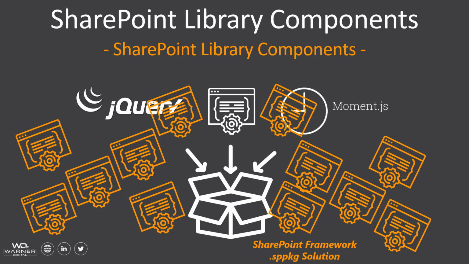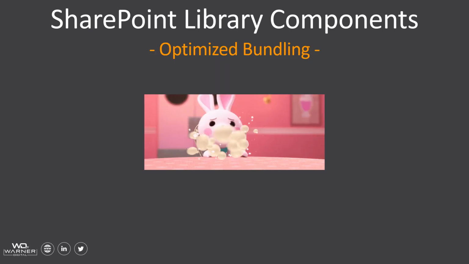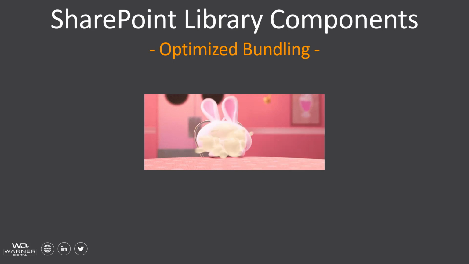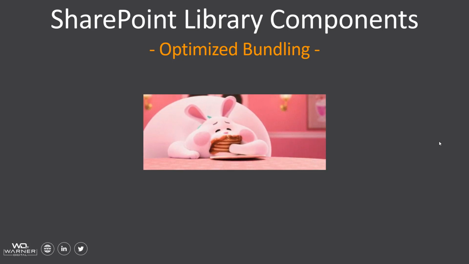Let me try to illustrate this in another way. If you're a Wreck-It Ralph fan, you're gonna love it. At the end of the newest Wreck-It Ralph, Ralph Breaks the Internet movie, there's a funny scene where Ralph has to feed a bunny pancakes over and over. It's part of a game. Well, imagine, if you will, those pancakes represent features in our library. So we keep feeding our library more and more and more features without optimizing the bundling of it. Can you imagine what it might look like eventually? You guessed it, our library is now overfilled with lots of functionality, which is great.